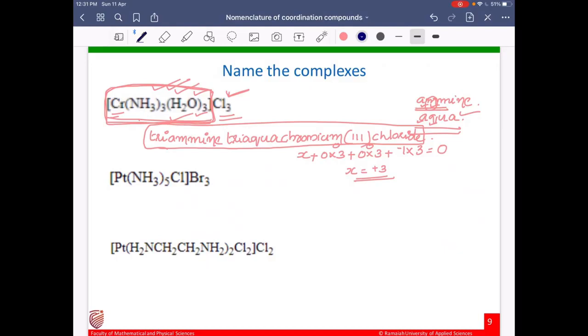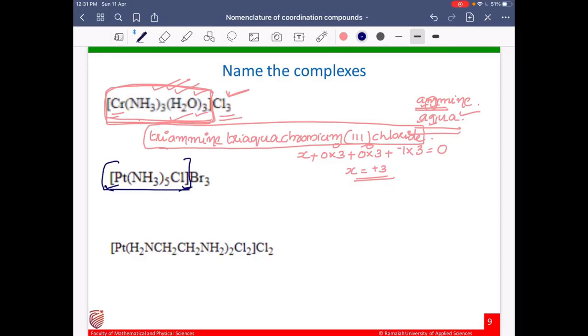First, we have to check whether the complex ion is a cation or an anion. It's a cation, because normally when we draw the formula also, the cation we will write first. So the complex ion means what is in the bracket. This portion is the complex ion part. That complex ion part is the cation, so we have to name it first.